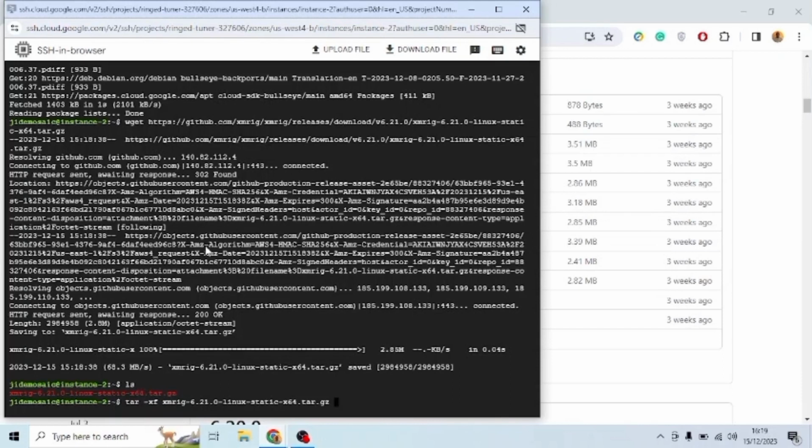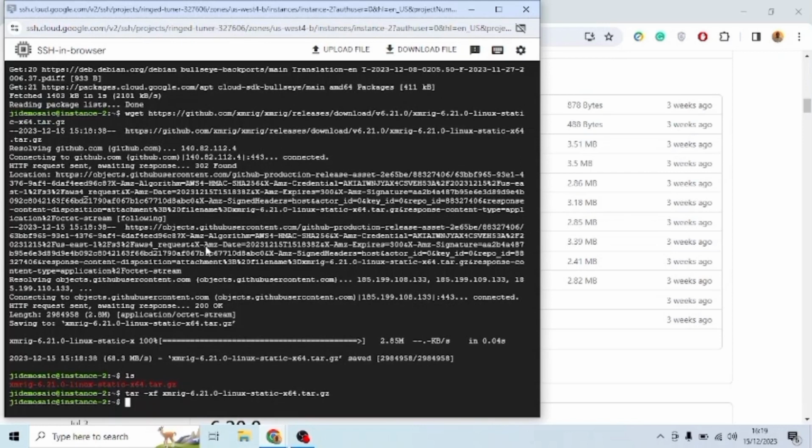So there's this method we use as a shortcut. You see, I was able to enter the name of the file quickly. So when you just type xm, just press tab, your tab key on the keyboard. It's going to complete the name of the file. It's going to look for the file that has that kind of name, and it's going to complete the name of the file, okay. So just press enter.